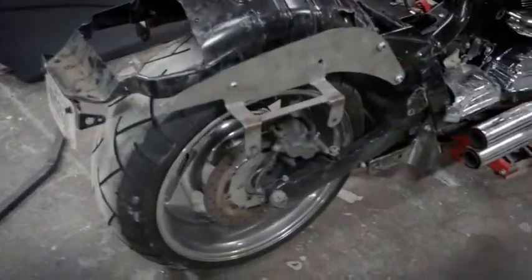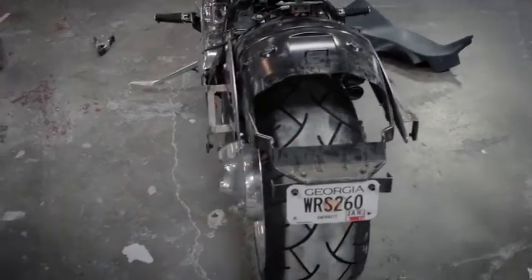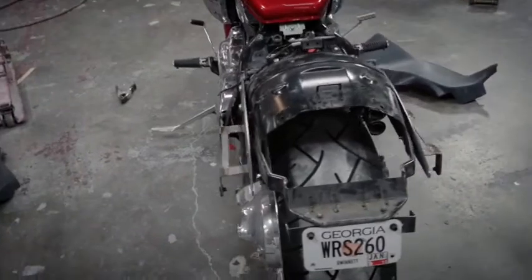Alright, our support rails are mounted up. So we use the factory bolts in that location and that location, and that is going to give your rear fender there the support that it needs to bolt the rest on.